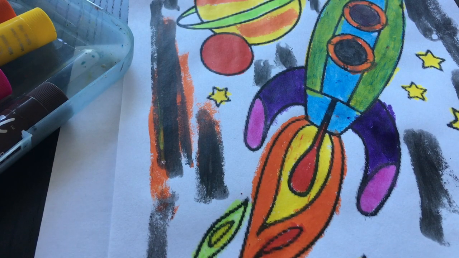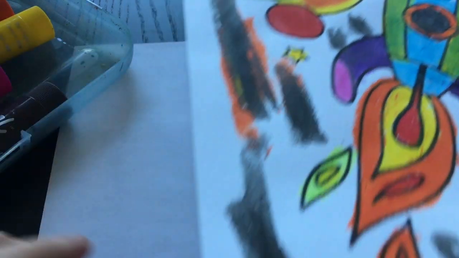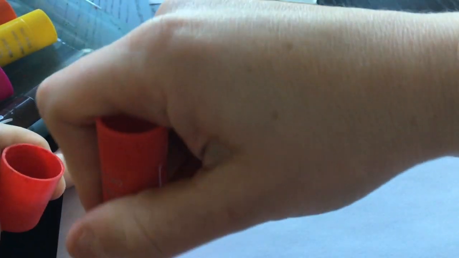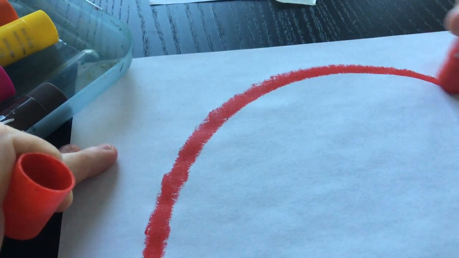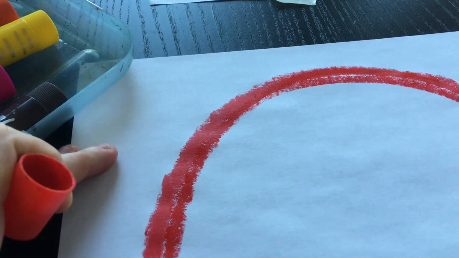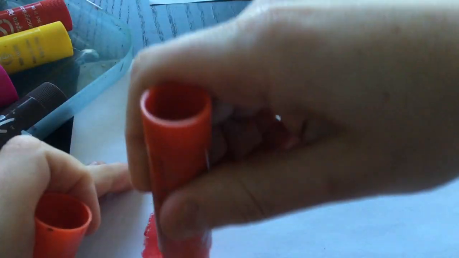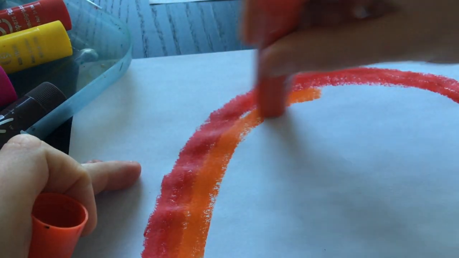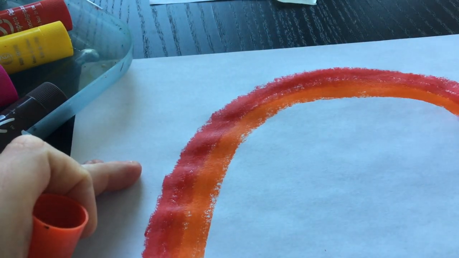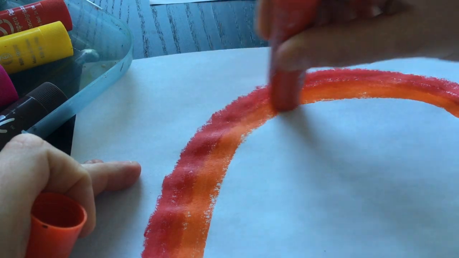Hello, artists. If you're having trouble with those big fat paint sticks, keeping them inside the lines, don't get frustrated. That's okay. You can just experiment with your paint sticks on a plain piece of paper too. You don't even have to use the spaceship or at least don't worry about staying in the lines of the spaceship. It is okay to go out of those lines because these are really thick and they're really kind of hard to control.